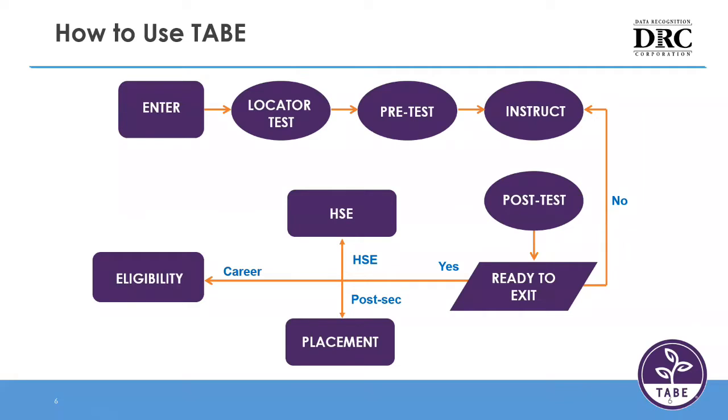And I know that's the difference between the program's goal of preparing a student for success and the student wanting to get their high school equivalency and get out of the program as quickly as possible. So certainly it's a tough retention challenge that many programs go through. The goal of the U.S. Department of Education when they created the new college and career readiness standards several years ago was to prepare a student to succeed after adult education. And so that's why we saw those standards become much more rigorous. And the goal was to have a student stay in adult education as long as possible to be well prepared for the next step.